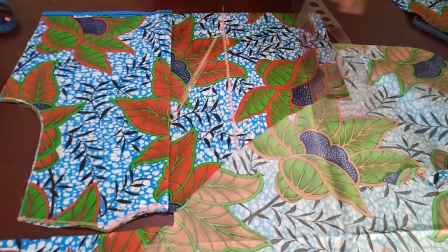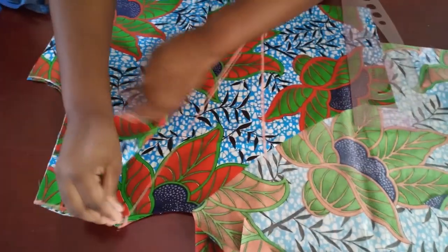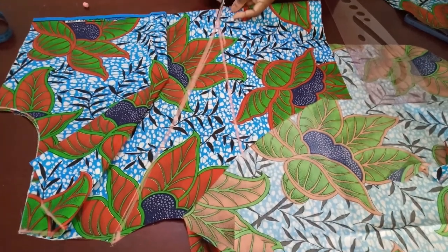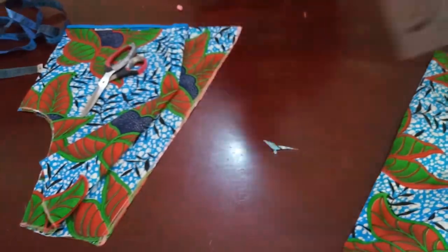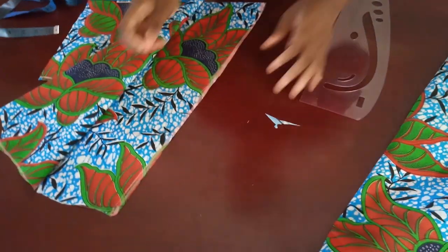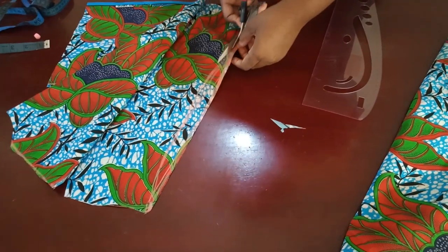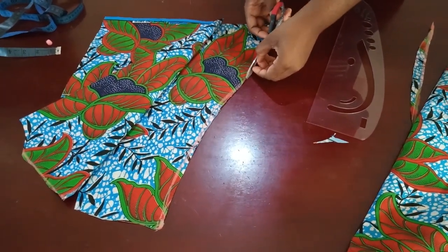I remove this part and then at the tip where the shoulder angle is at this point, I used a ruler to connect it down this way to the edge of this 4 inches down. So now I go ahead and cut it out. At this point I have my wrap, but it depends on you - if you want more cleavage to show like the one in the picture, you can go down a bit more. You can go back in and just give it a slight curve, not too much, just enough - cup it in a little bit. Because remember this is going to be overlapping, you don't want it too straight by the neckline.